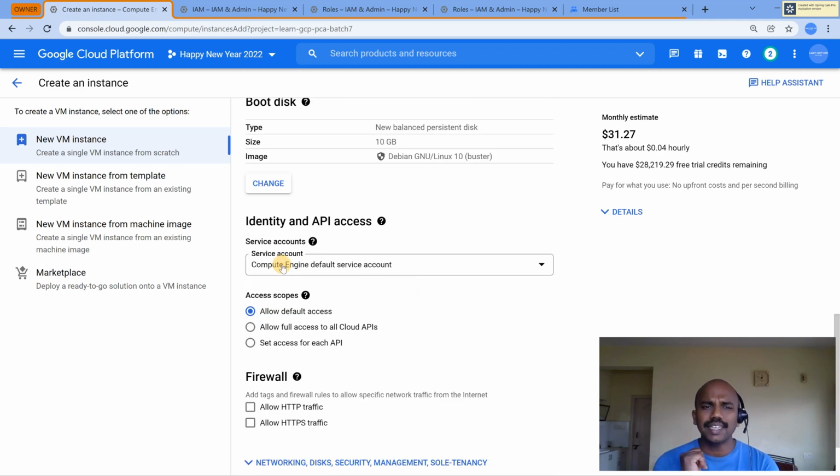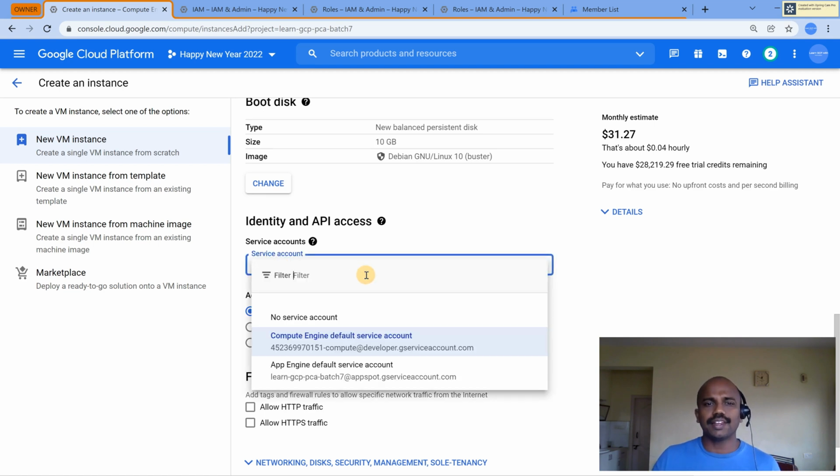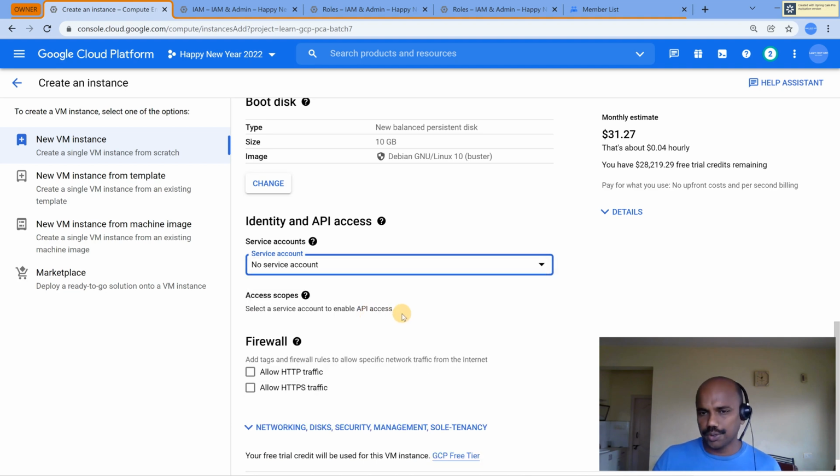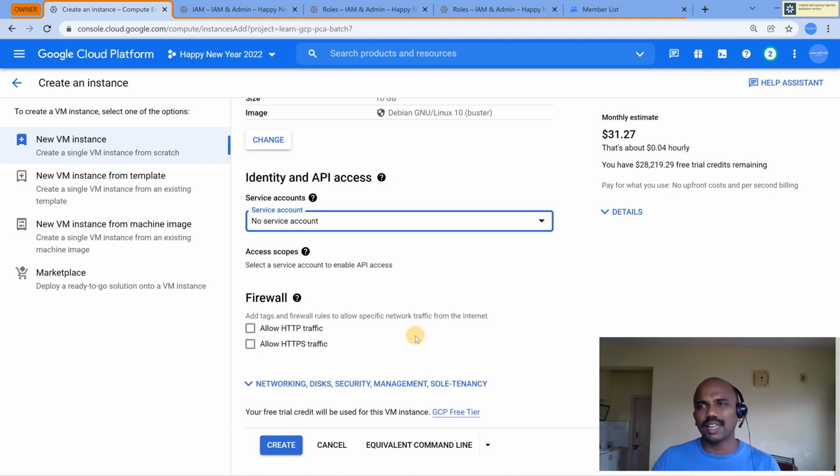For simplicity, I don't want to have any service account. I can create virtual machines without a service account, so that is possible. I'm going to leverage that to make this demonstration a little easier to understand, because I have seen a few other videos on YouTube where the concept becomes a little complicated when we start putting in the service account. I don't want to get into that complication. I wanted to keep it as simple as possible.